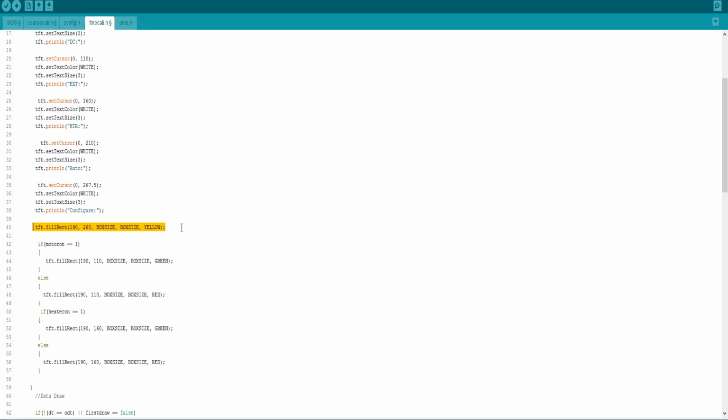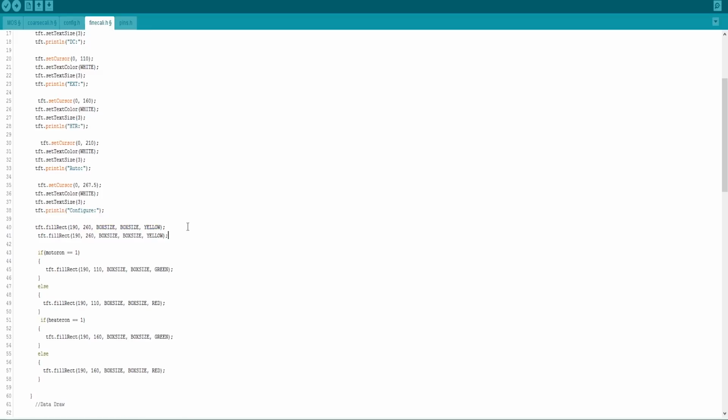So copy and paste that. It's also 190, it's 210, and then it's going to be blue. Oh no, sorry, this is going to be green.